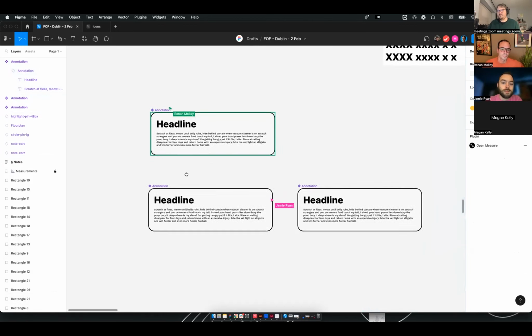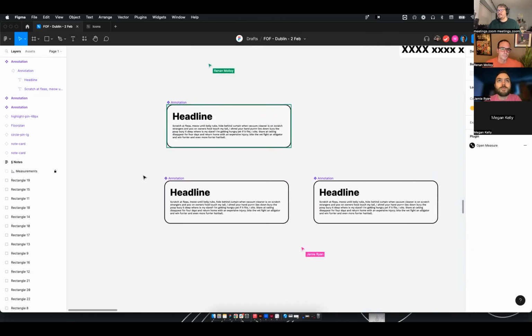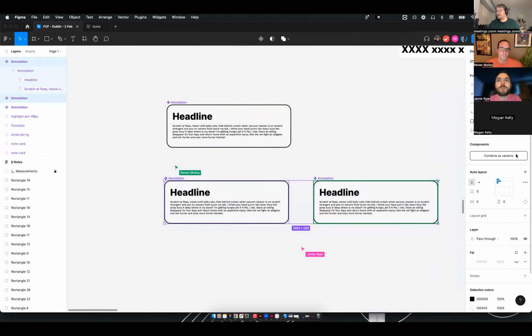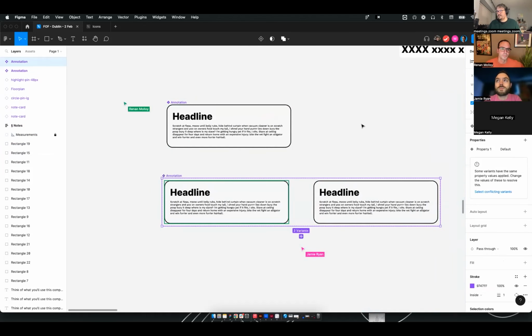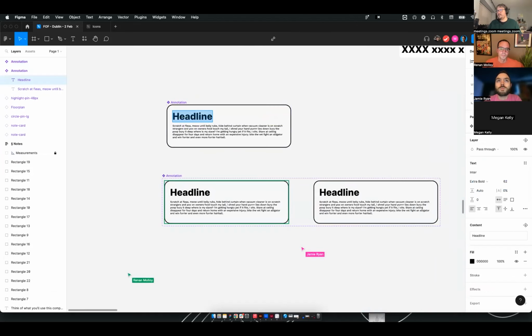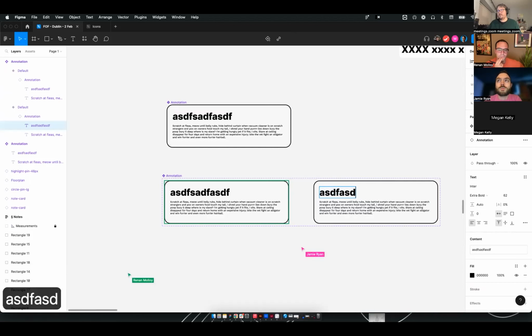That's actually kind of valuable because what it means is we can now make this a variant set, and we can change this, and it's going to change there, but we can also override this.